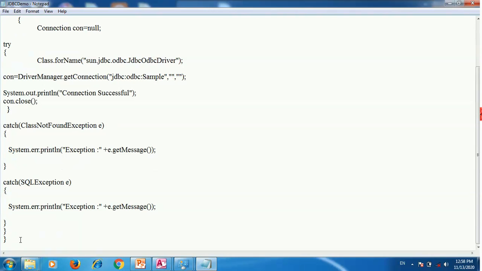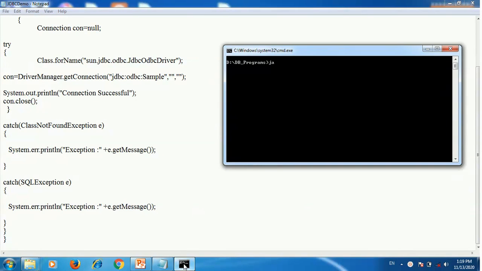Then complete the class and save the code as JDBCDemo.java. Then open the command prompt. First compile the code: javac JDBCDemo.java. It is successfully compiled. Then run the code: java JDBCDemo. See here, this is the output of our program.